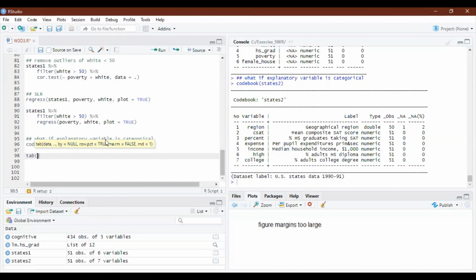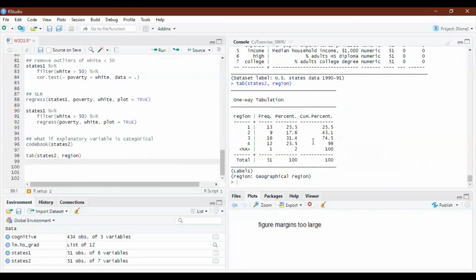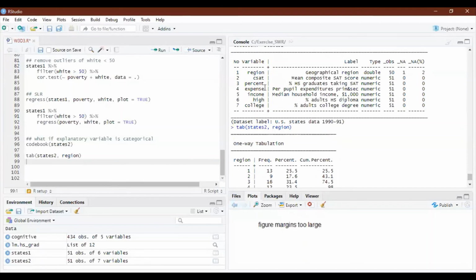So we will tabulate it. We will say tabulate state 2, then region. Obviously this is the region. We got 4 categories, 1, 2, 3, 4, and 1 missing observation. Next we will just summarize our CSAT.